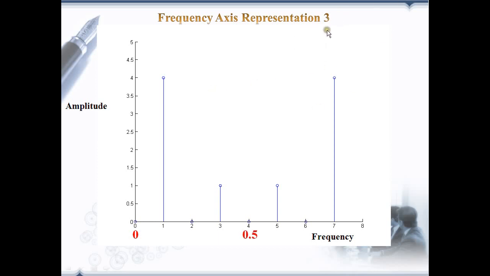In the third method, the frequency axis is labeled as a fraction of the sampling rate. Whatever may be the sampling rate, the useful information is present always between 0 to fs by 2. So, the horizontal frequency domain axis runs from 0 to 0.5. Most of the literatures and books use this method of representing the frequency axis to emphasize the fact that discrete signals only contain frequencies between 0 and 0.5 of the sampling rate.